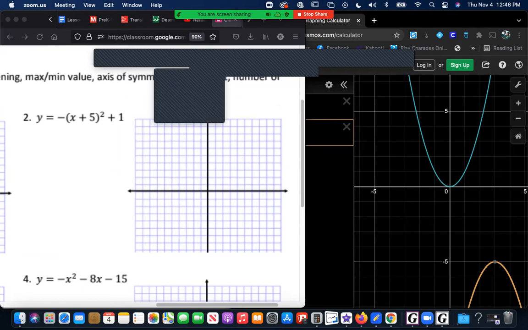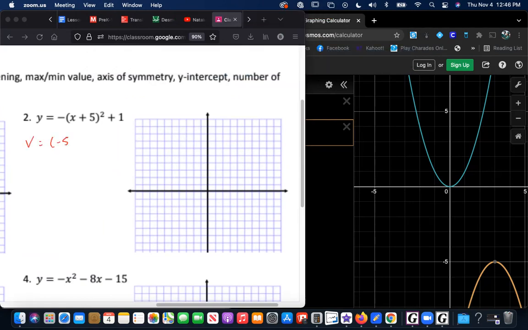We'll start with the vertex. Where's the vertex going to be? 1, so we go 1, 2, 3, 4, -5, and then up 1. And then it's negative. So rather than going 1, 3, 5, you're going to go down 1, then down 3, then down 5. Right? Multiply -1 by that. So you go down 1 over 1, boom, boom, down 3 over 1, boom, boom, and down 5, 1, 2, 3, like that.